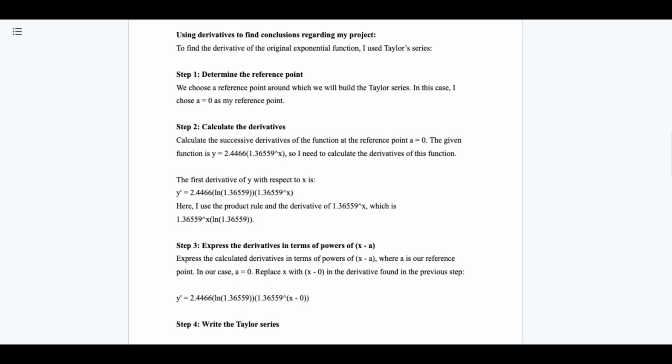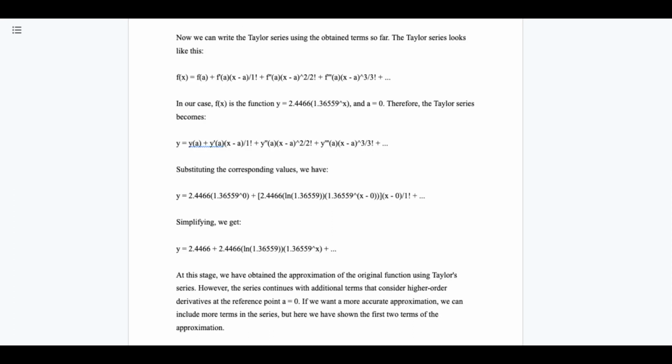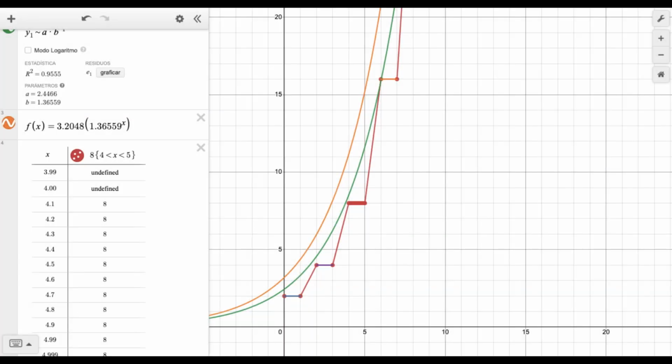To find the derivative of my function, I used the Taylor series, which is better explained in the document that's attached to the infographic. After getting the derivative formula, I recognized that this equation will correspond to the velocity of growth in the number of chromosomes in a certain point. According to the estimation that I made in the limit section, a tongue cell goes through 5 mitotic divisions in a matter of 10 days.